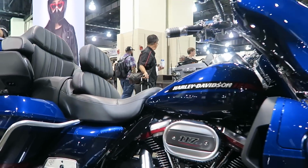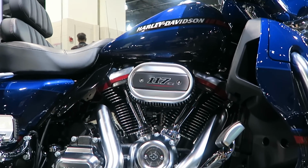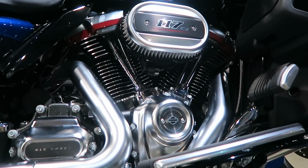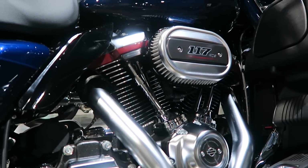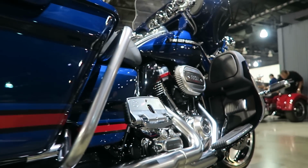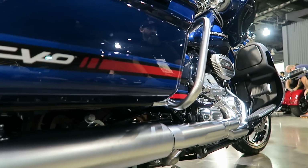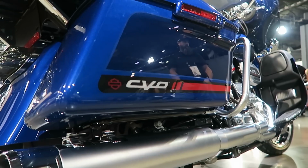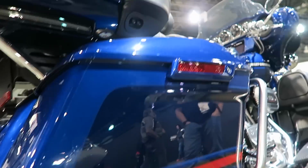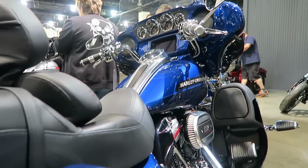So you can see here the air cleaner cover, top rocker box covers, the exhaust heat shields, cam cover, transmission cover. It's all that satin chrome. The Kahuna collection floorboards and brake pedal there is the chrome contrast as opposed to that black contrast. There's your CVO insignia there on the bottom of the saddlebag. I think that's really tastefully done. You can see the Kahuna collection there on the exhaust tip as well. It's kind of cool they tie in the Kahuna collection into the exhaust tips.